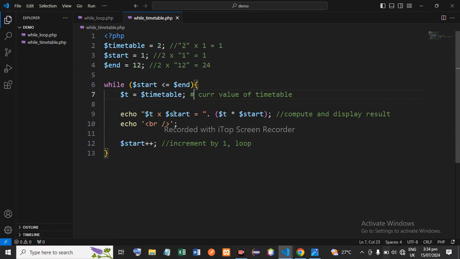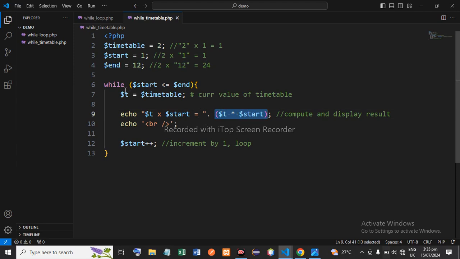All right, so I hope we understand. So you have this timetable, so that if you are having logic with different approaches where you need to alter the timetable value, then it does not affect the original timetable that you declared here. And then this way the computation is performed.